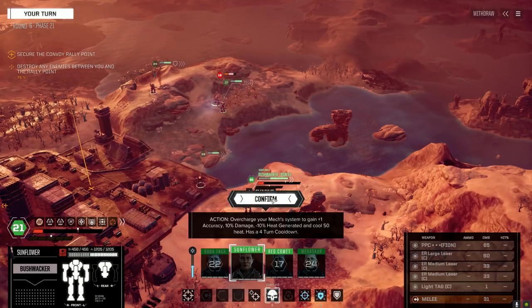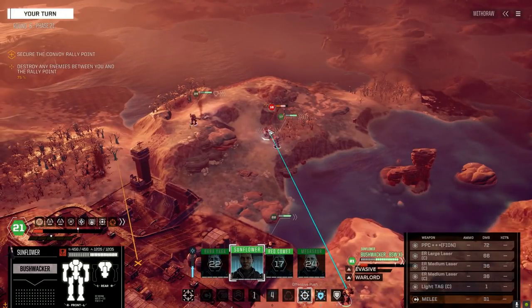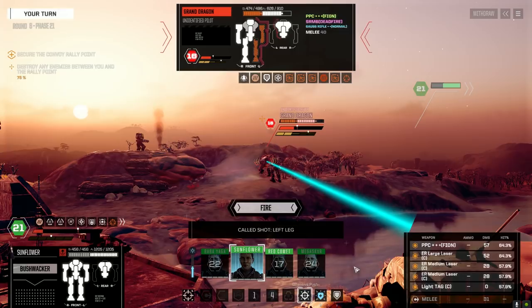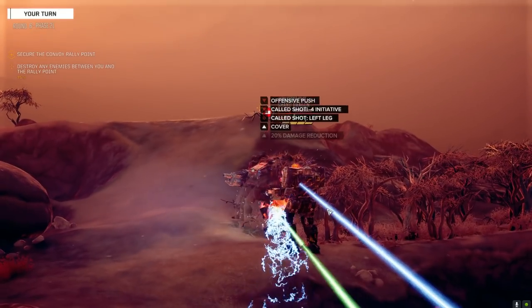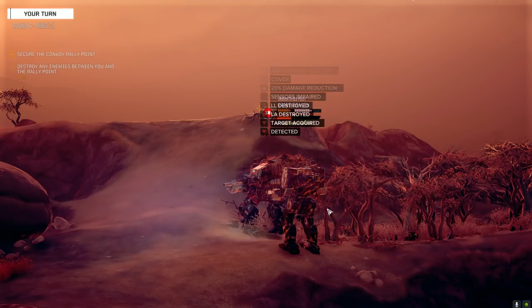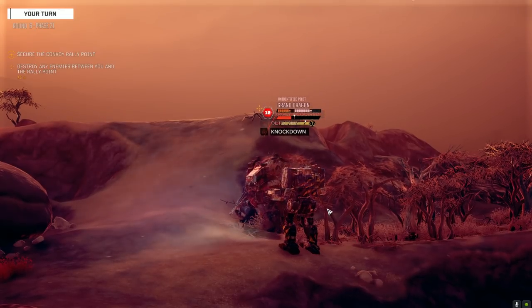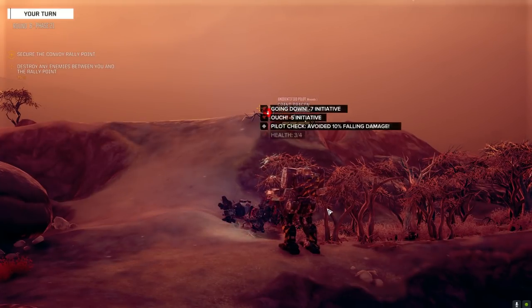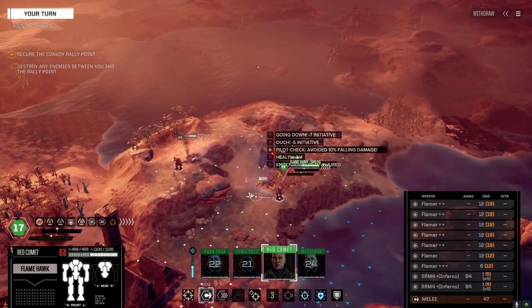Got it. Cool off a bit here. Offensive push. Oops. Leg. Firing. There we go. He's going down! Nah, let's shut him down here.